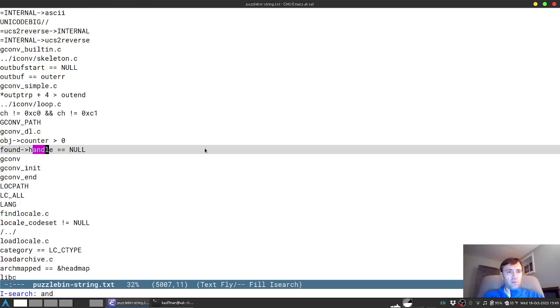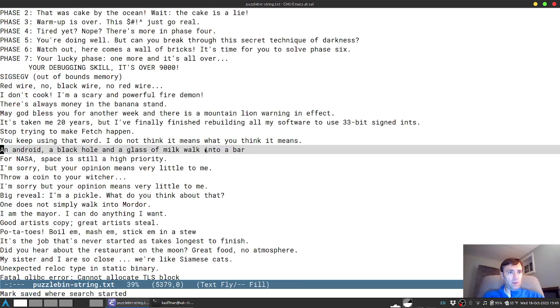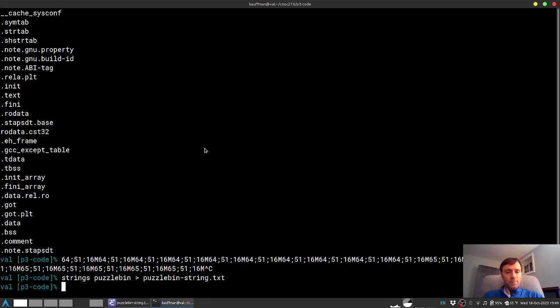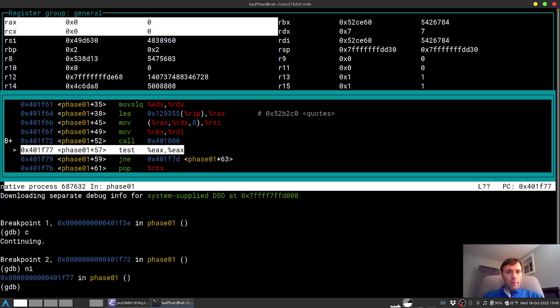And maybe search for, hey, here's Android. And there's also a whole bunch of other stuff that's in here. So this is one way then to make it a little bit easier to copy strings around if you're not working in the terminal. So now I've got this thing compared favorably. The test here is going to fail because there are no 0 bits set after the return from that string comparison.